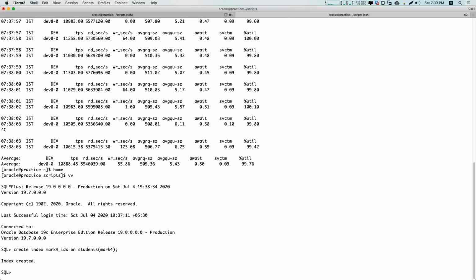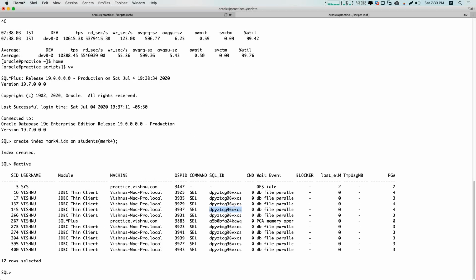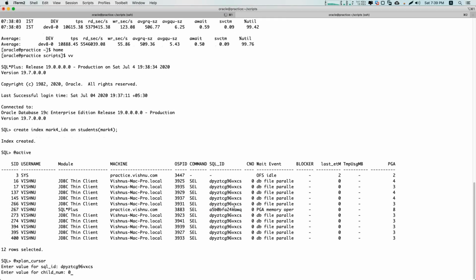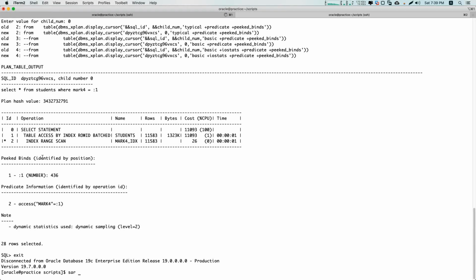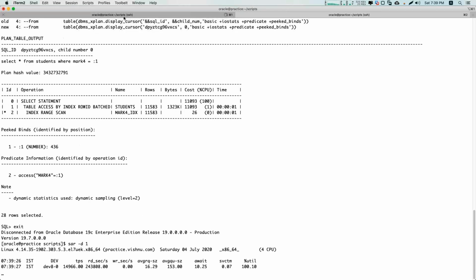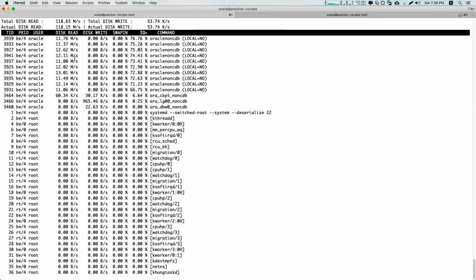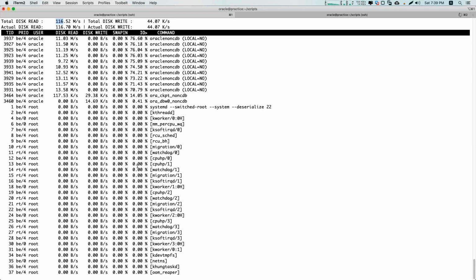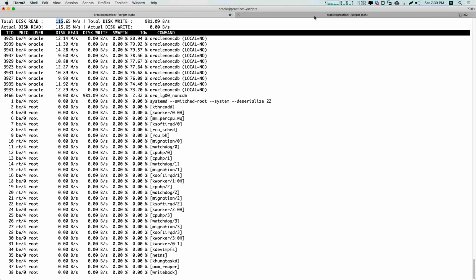So the index is created now. I'm going to execute the workload against the database right now. It is performing an index range scan. Let's look at things from the storage perspective. I am hardly reading 120 MB per second. Previously, I was reading close to 2.5 gigabytes per second.